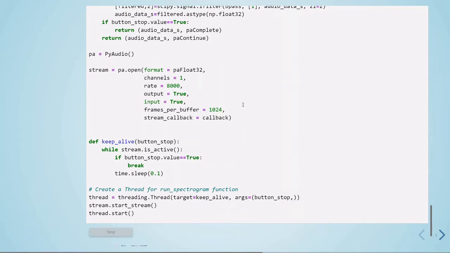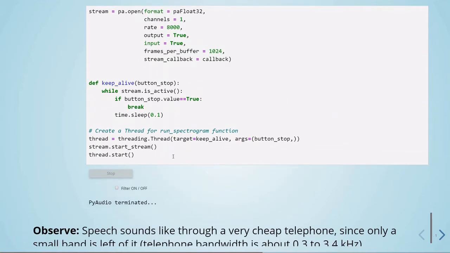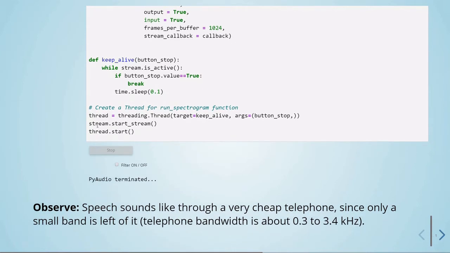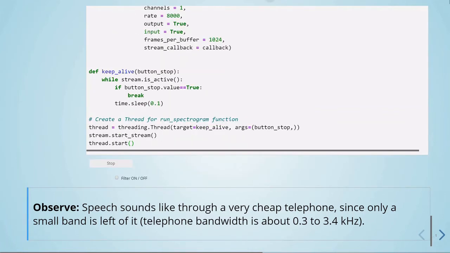We need to pass it here, and PyAudio recommends this keep alive, so to have a sleep, while the stream is active. And now I'm creating a different thread to run this keep alive, and then we're starting the stream, and then we're starting the thread. So we can take a look.